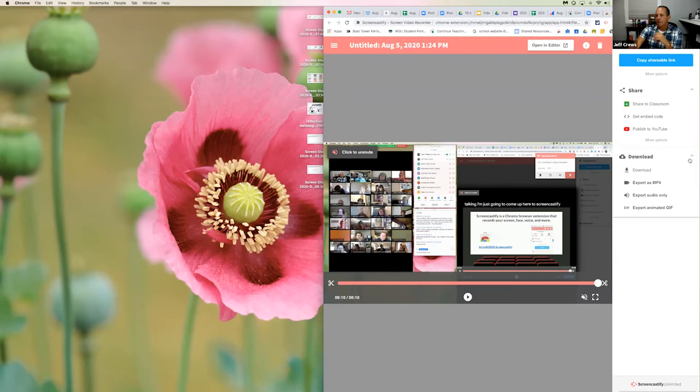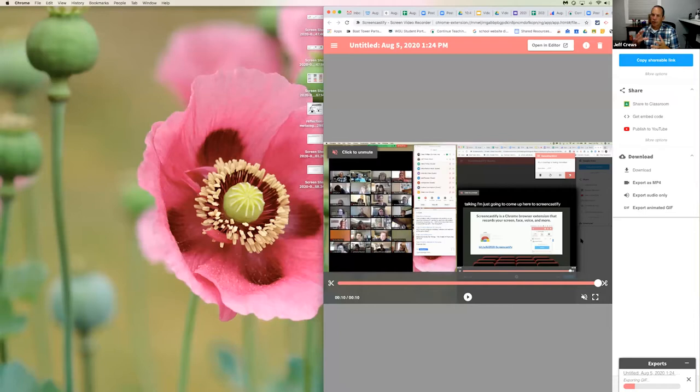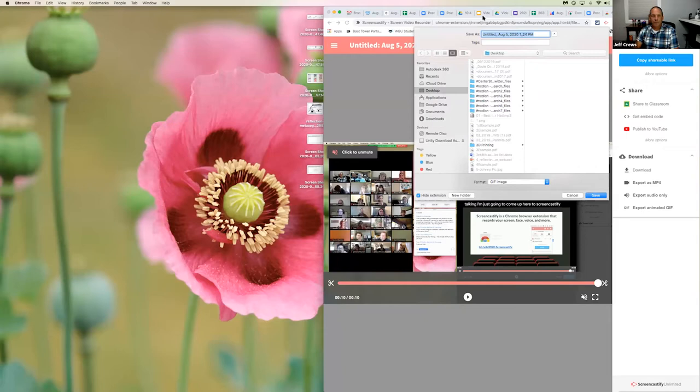An animated GIF is just a bunch of pictures laid together like the little flip books. It's a lot smaller than a video. So if you're trying to conserve space, you can export an animated GIF of a certain size. Let's say you're trying to get a student to do a specific task using a piece of technology, and it's a short 10-second thing. You can create an animated GIF, and Dean's going to bring this up once it's done here. And you can embed that as an image into the slideshow, so it will continuously loop as you go through.